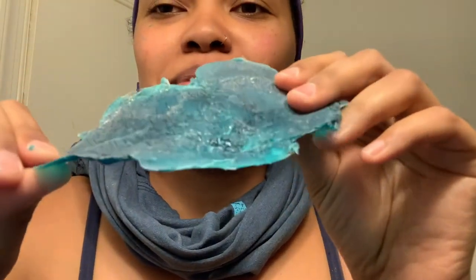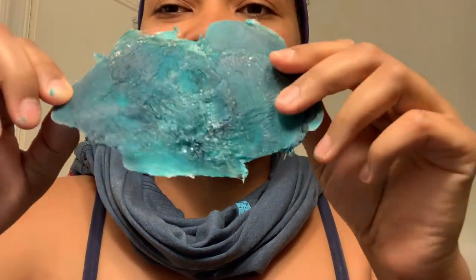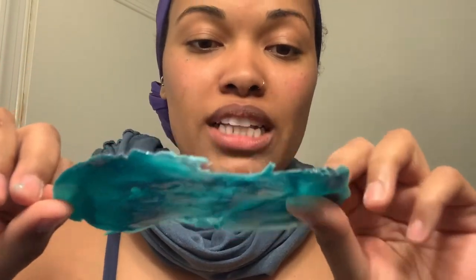Wasn't bad at all. Look at that. All right, I'm feeling real confident. I think I could do my bikini area. There's a few hairs I'm gonna pluck out, but so far so good. Whew!